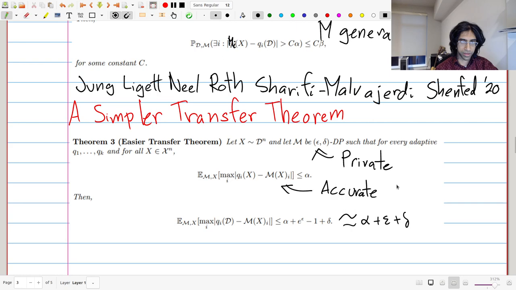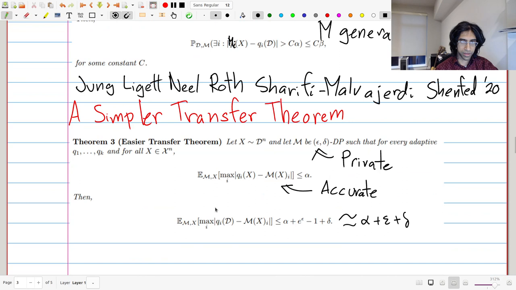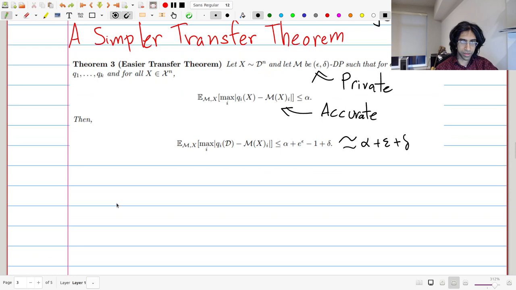So this is what we are going to try to prove today. Again, note that it's weaker than this because this is a high probability bound, whereas today we're just going to try to prove something in expectation. If you care about getting the high probability bound, perhaps this most recent work is the one to see how that follows. But we're just going to focus on the expectation bound since it's much easier and you can see some of the nice connections. So be sure to come back in the next part to see a proof of that statement.